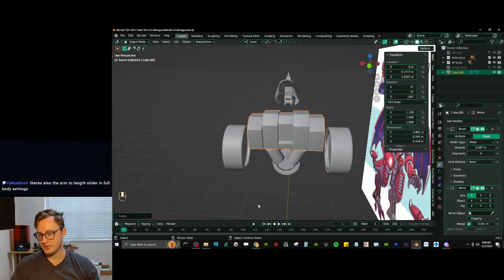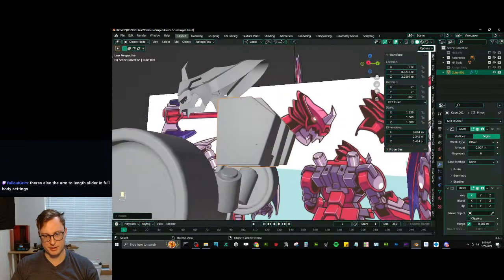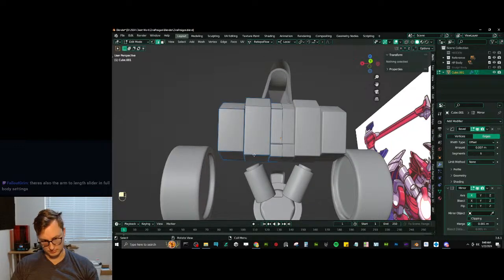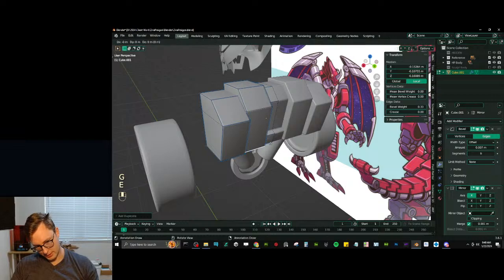Huh. It reminds me of Legos so much. This is a very classic action figure look, which I enjoy. There's also the arm length slider in full body sets. That definitely helps for some of the avatars I've had issues with.